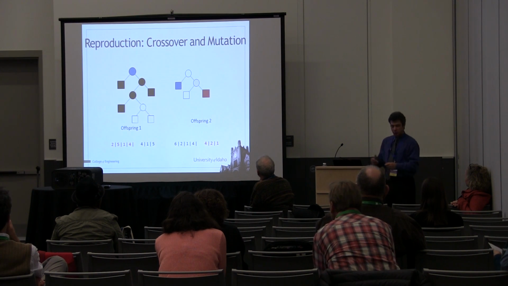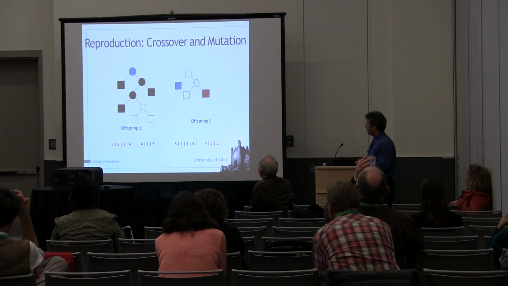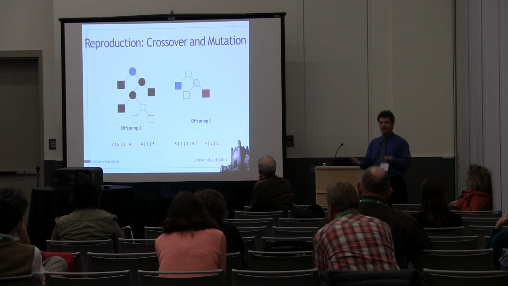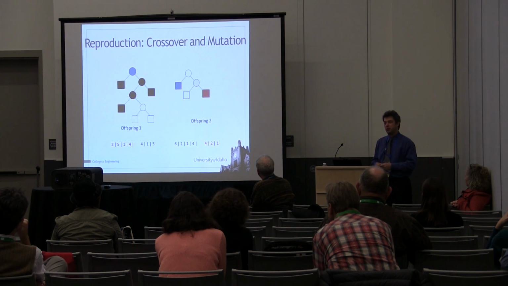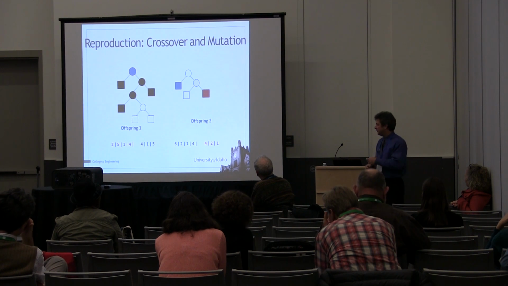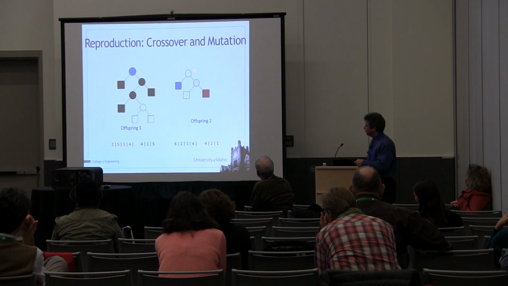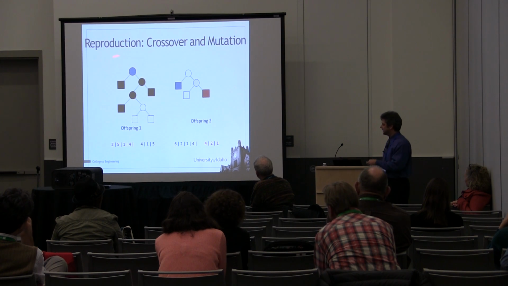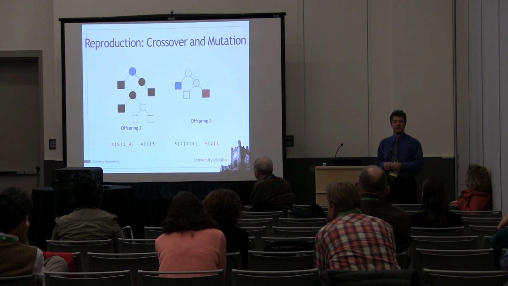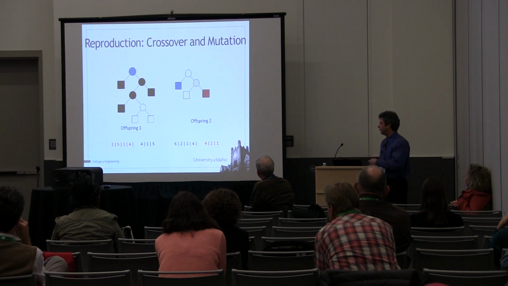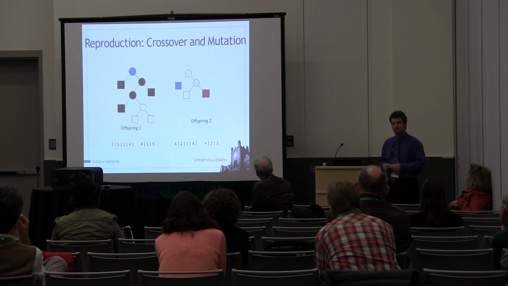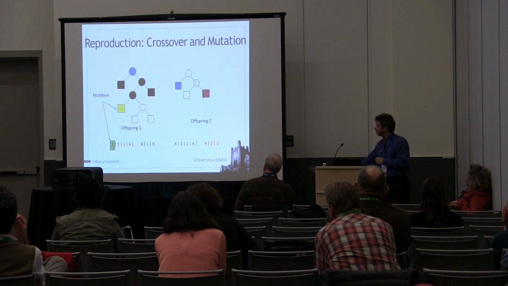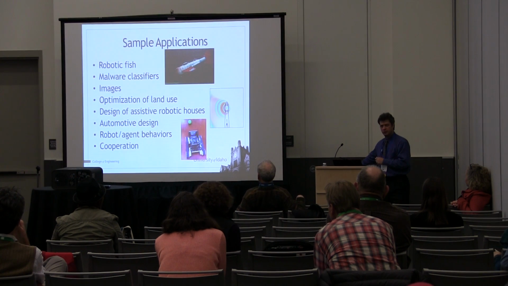I just have them swap, and there's our reproduction. Now the nice thing about tree structures, for example, is we have two new but valid trees. One of the things you have to worry about if you're trying to do analogs of evolution in this way is, when I do reproduction, am I going to get something that's at all reasonable, that's syntactically correct? This can help in that. And of course, mutation is just a random change along the way. Good questions?